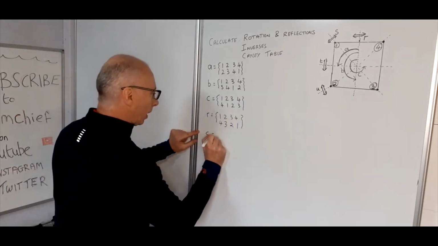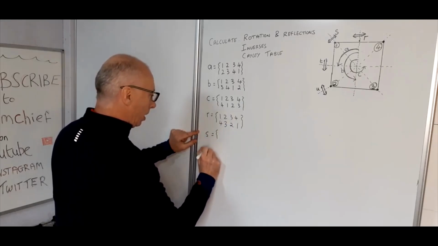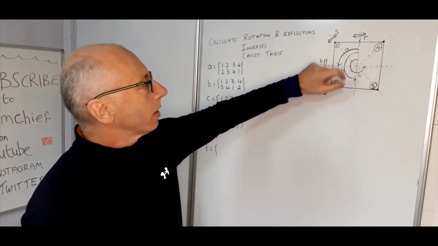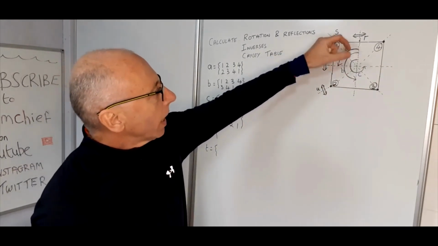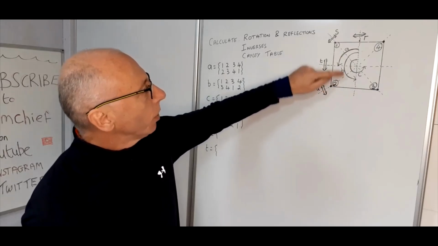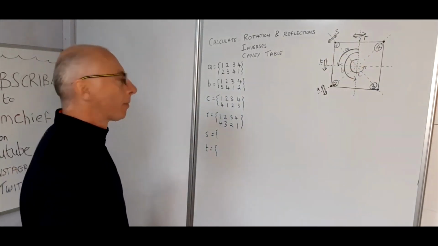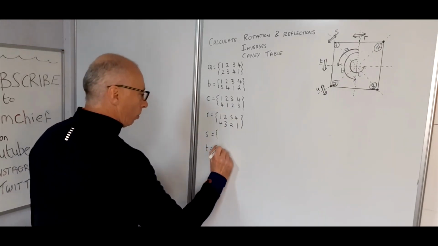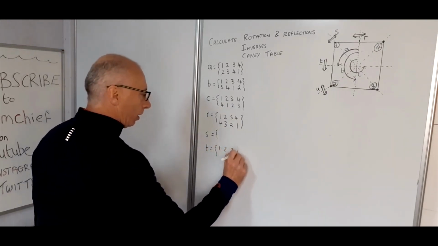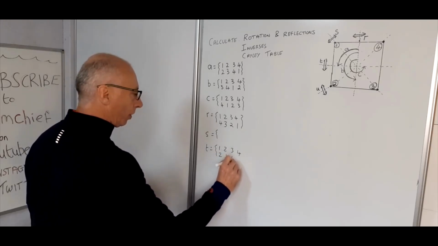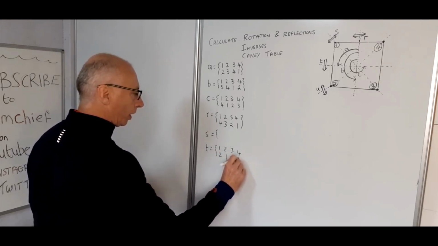Now we take a similar reflection, T. I'll just write a space here for S to go into, and then we'll write T here. Now T is very similar, where all the points will change place. If we reflect this way, 1 will end up at 2 and 2 at 1, and then 4 and 3 will change place in a similar manner. So we've got 1, 2, 3, 4. 1 ends up at 2, 2 ends up at 1, 3 in 4, and 4 in 3.